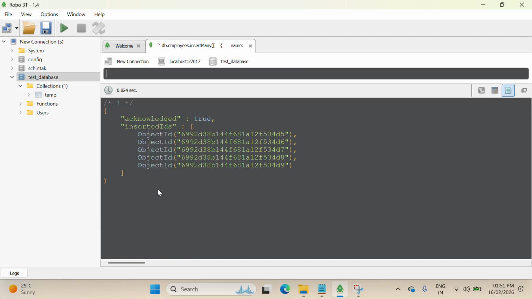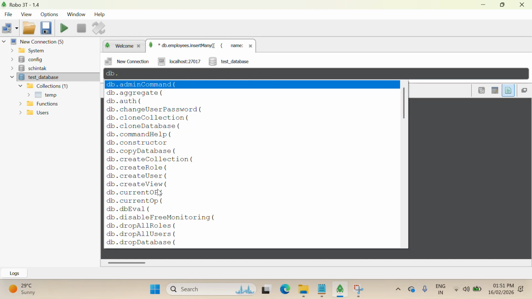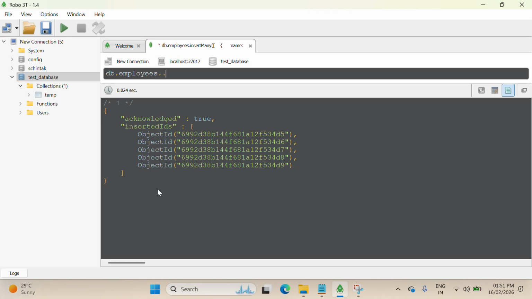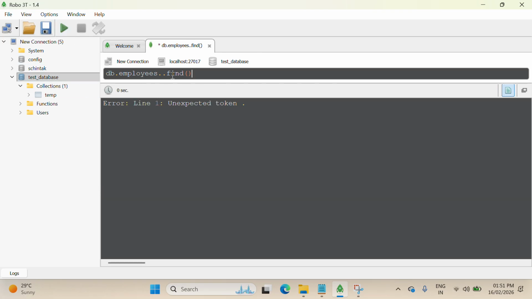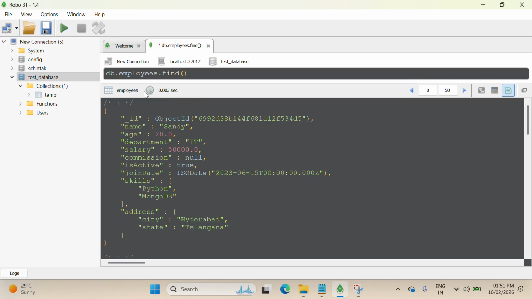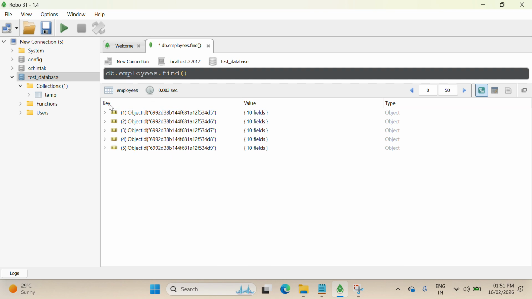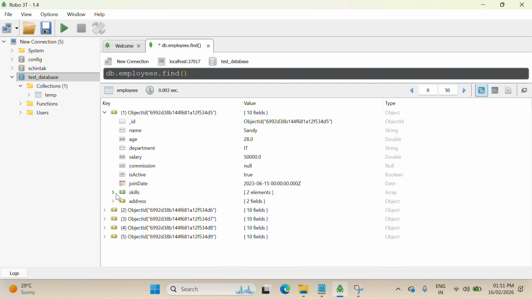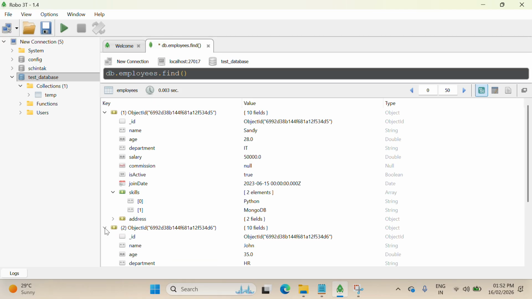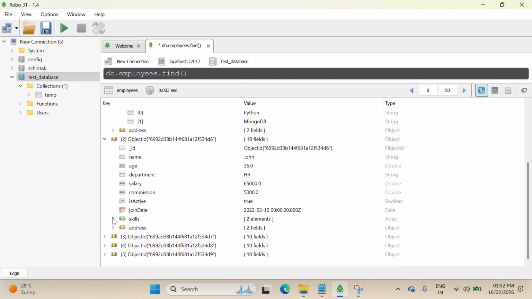Okay, next db.employees collection.find. So let me run this. Sorry, here two dots. Okay, we have this information. Yeah, I have inserted. So what I'm doing here, we have Python and MongoDB, and here also we have different skills.